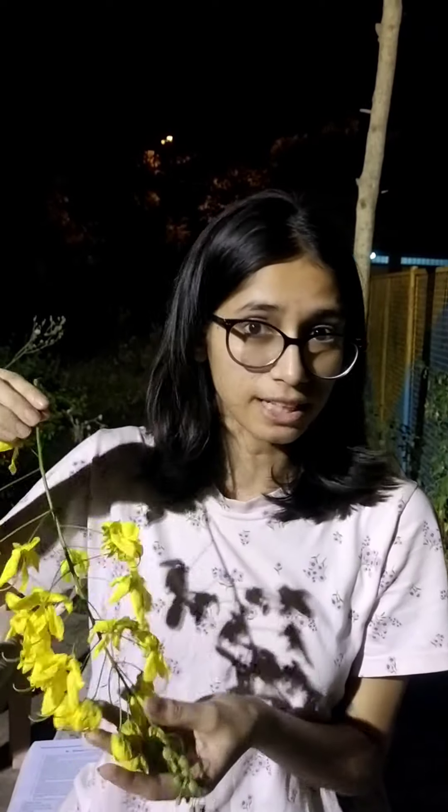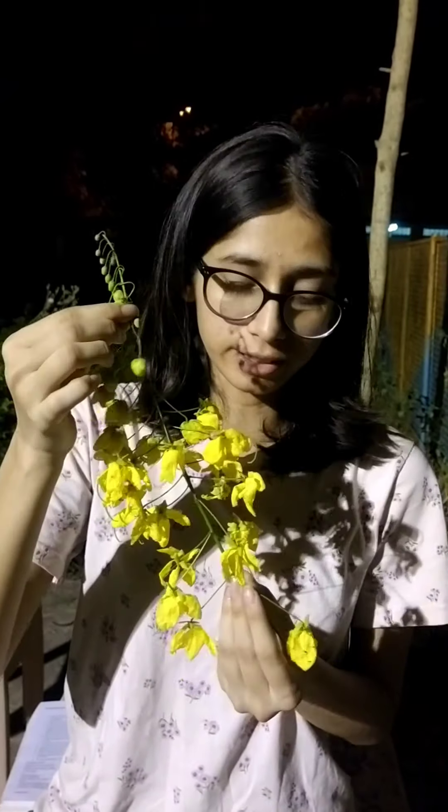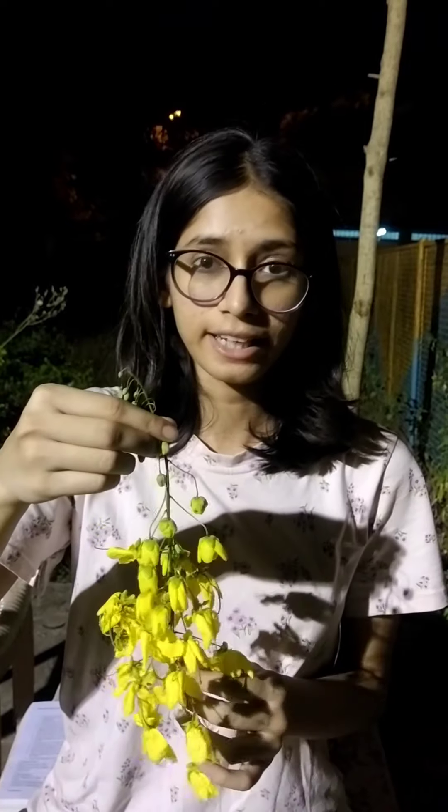If you see its inflorescence — can you tell me its type? Yes, it is a racemose type of inflorescence. We know this by looking at its tip: the new buds are at the tip and the older buds are lower down, meaning it will keep growing upward. That's why we call it racemose type. If the old flowers were on top and the new ones were at the bottom, we would call it cymose type of inflorescence.